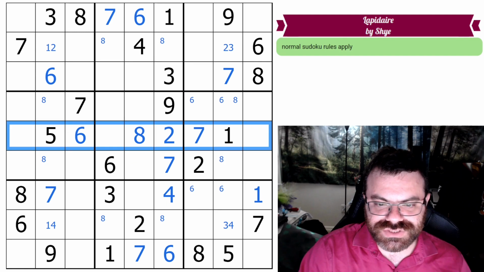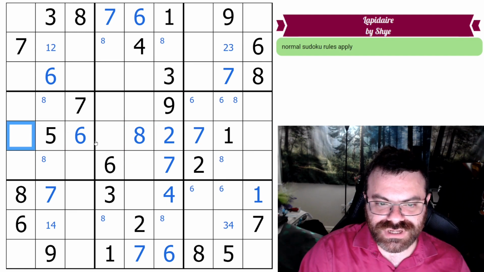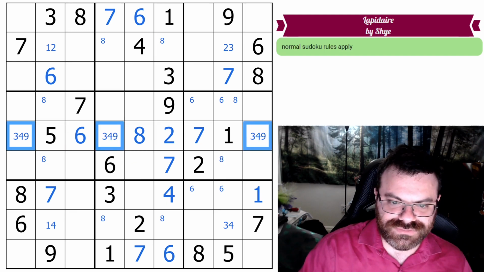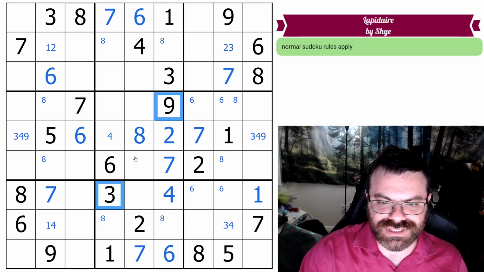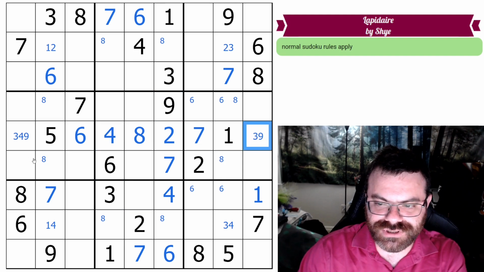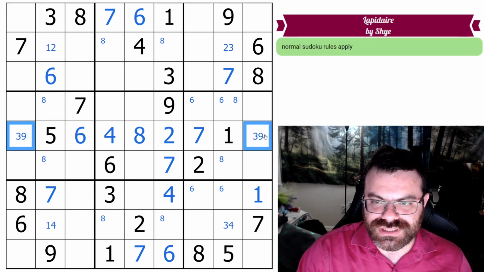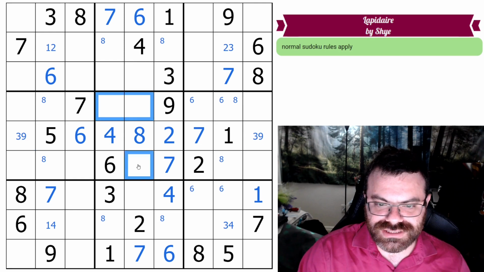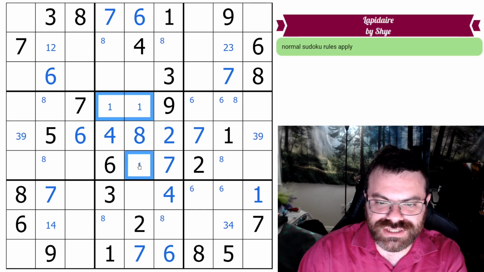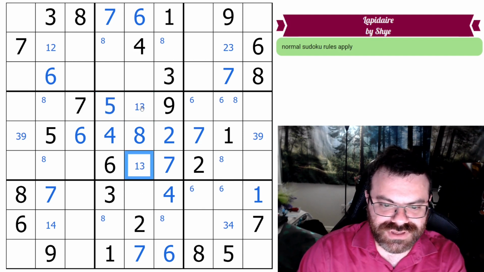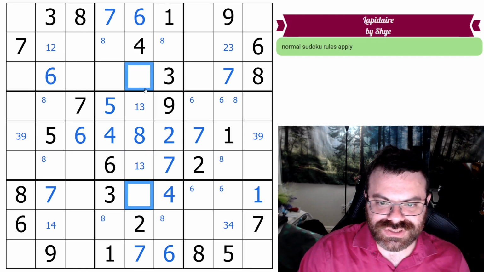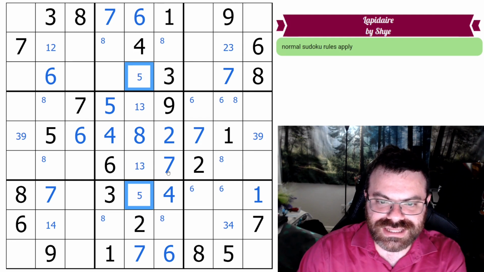And so now in this row, we need a 3, 4, and 9. So we can fill 3, 4, 9 there. This one sees a 3 and a 9 in its column and its box. So this is a naked single 4. This is a 3, 9 pair. Remaining in this box, we need a 1, 3, and 5. And this sees both 1 and 3, so this is a naked 5, leaving a 1, 3 pair in the box. So now remaining for this column, we have 1, 2, 3, 4. We need 5 and 9.